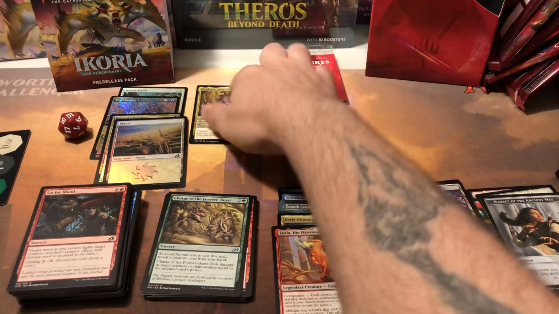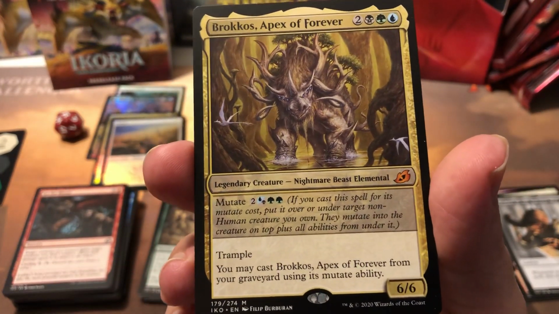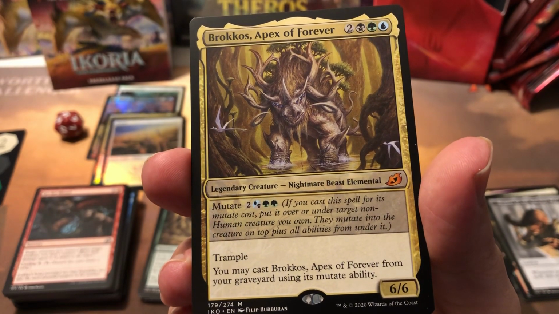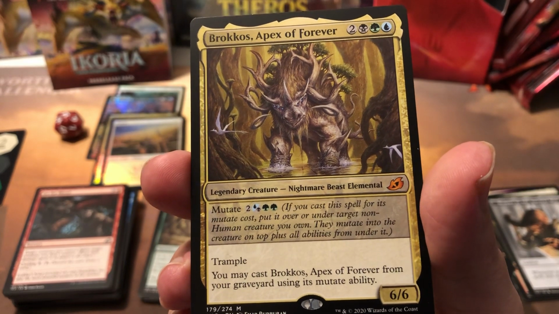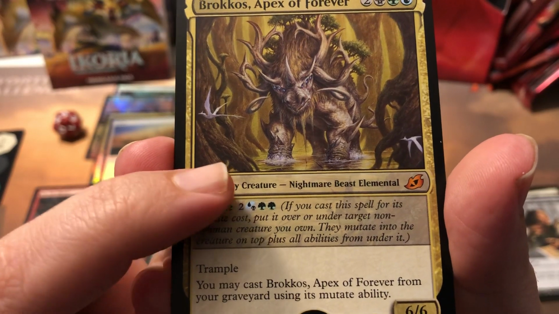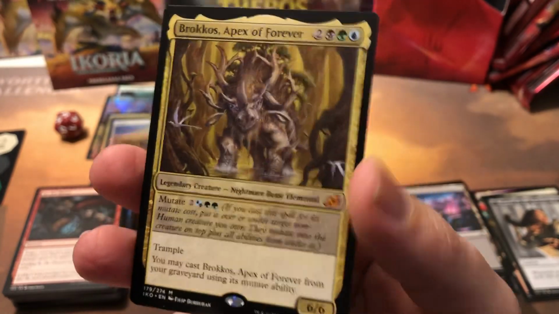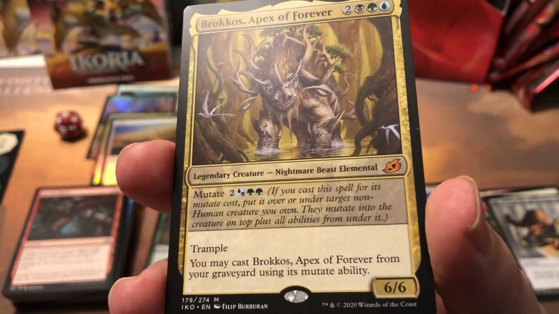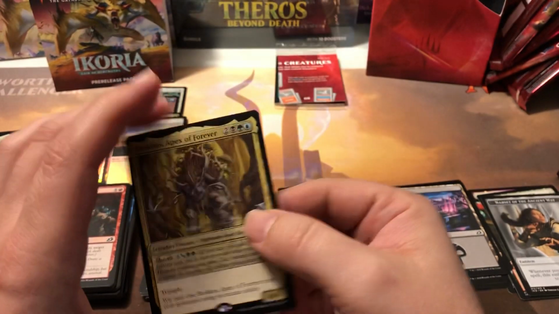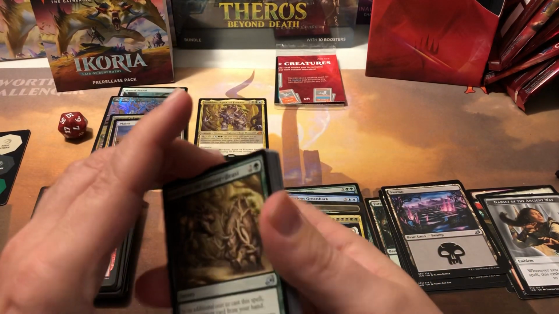but our rares really don't seem to be doing much for telling us what deck to stack except for the Brokos. The Brokos is definitely a beast. He's got trample, he's a 6/6, and you may cast him from your graveyard using its mutate ability. So you can mutate it at any time from the graveyard. He's 2 green and either a black or a blue and 2 colorless. So a hybrid black or blue. So we could run a 2-color deck that has a way of getting this in our graveyard to cast him from the graveyard and use him as kind of more of our big beastly win con there. But yeah, again, it's a little bit of a stretch for 1 card.